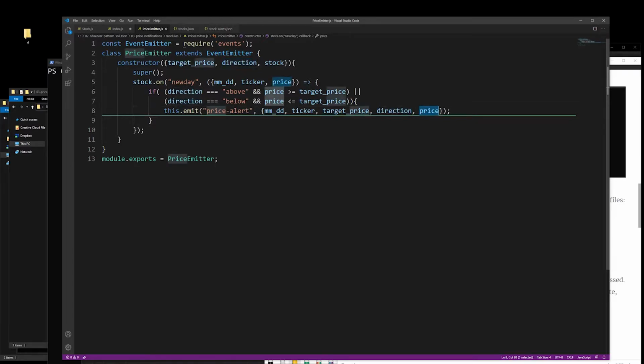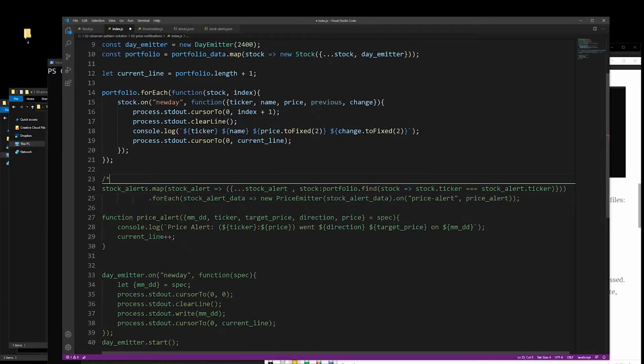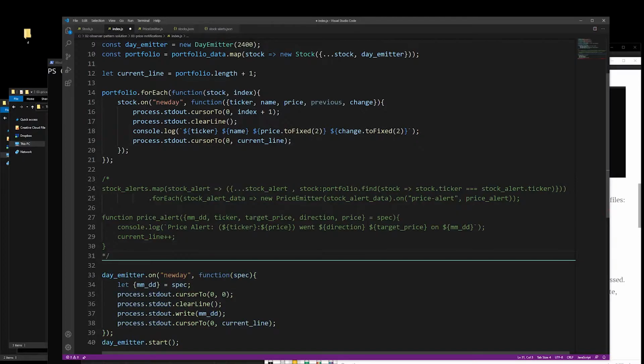The current price is 1820 or something. And this emit is going to be caught inside my index file by this on method. We're going to go through this block next.